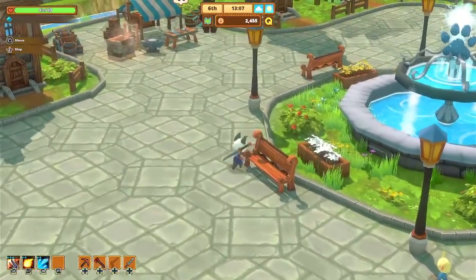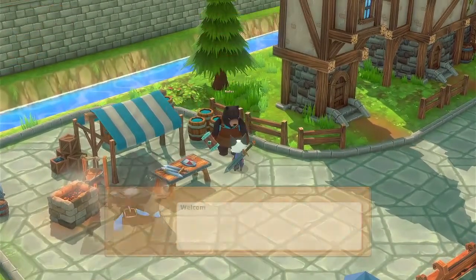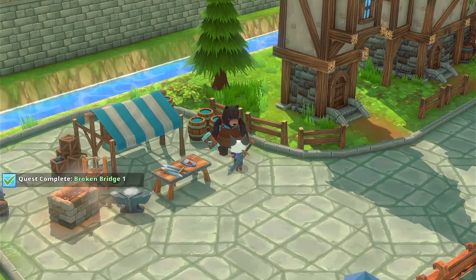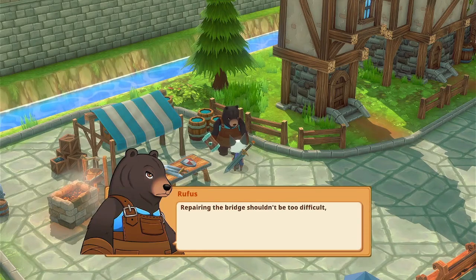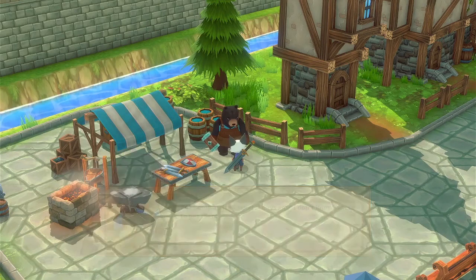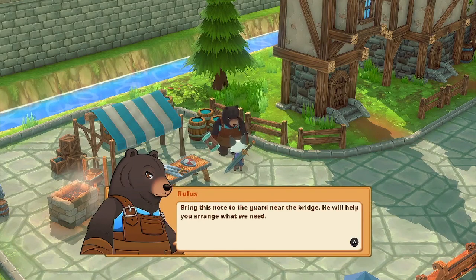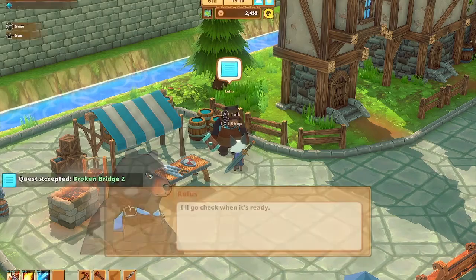So I'm going to go over here to the blacksmith, Rufus, and he is going to spawn this Broken Bridge 1, Broken Bridge 2 quest line. Oh, it shouldn't be too difficult as long as it has materials. Well, they didn't tell me how difficult the materials were to get. Okay, so we're going to bring a note to the guard near the bridge.